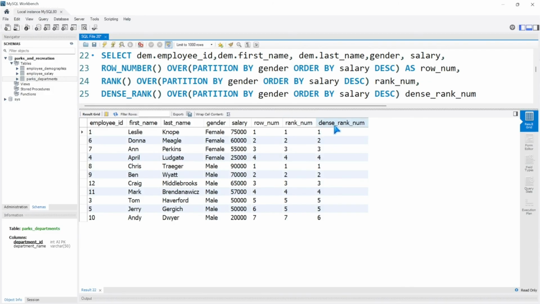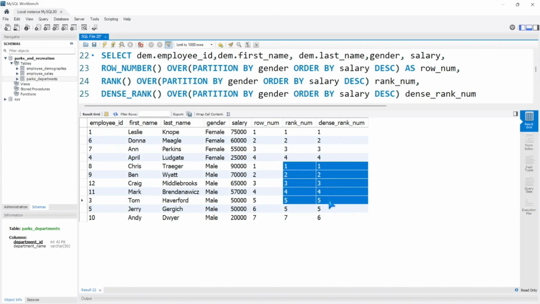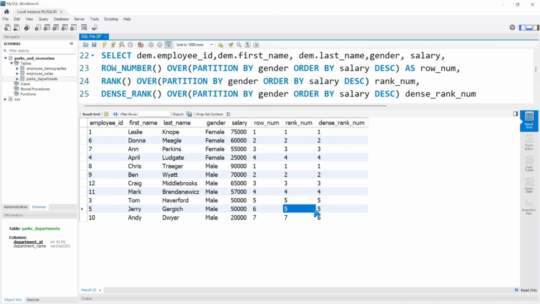Now, dense rank is ever so slightly different than rank in the fact that when it gets down to duplicates, it's still going to duplicate them. So it's going to have a 5 and a 5. But it's going to give the next number numerically, not positionally. That is the only real difference between rank and dense rank. And again, row number is just not going to have duplicates. It's going to give it its own unique number within that partition.